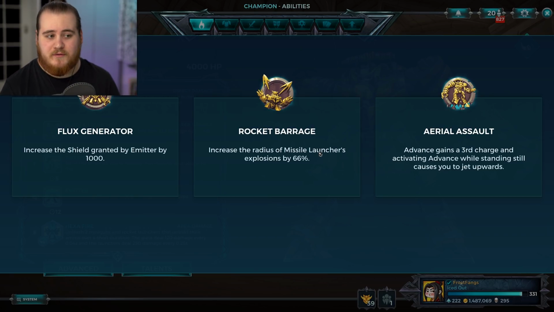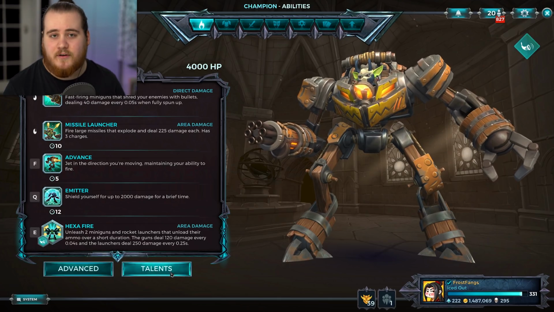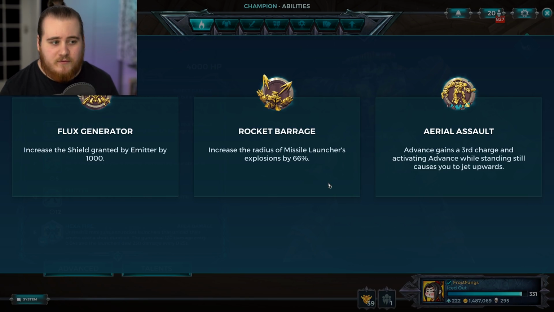They just moved a lot of the power from Rocket Barrage into his base kit because it used to give you 3 charges, now you have 3 by default. Alongside some other changes, it basically just left Rocket Barrage being a radius increase, which isn't all that strong in comparison to aerial assault, which gives you more movement.